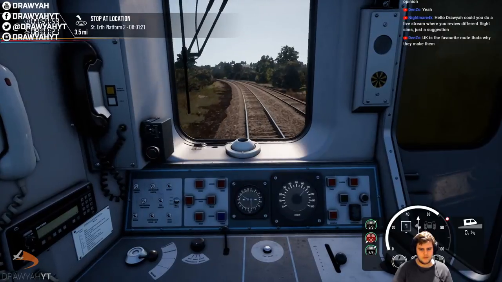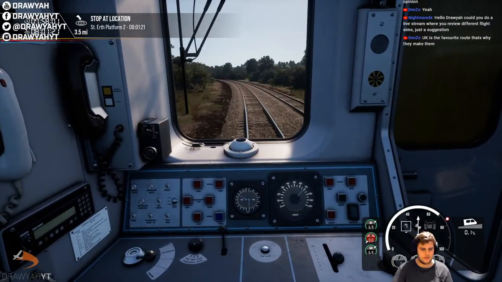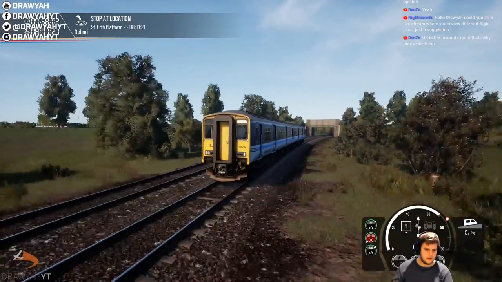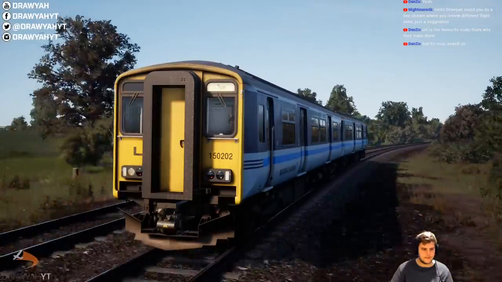Not even favourite route to Penzance. I mean, Dovetail Games are based in the UK, so it's probably the easiest country to develop routes for. A little bit of frame rate dropping there. That comes with scenery loading.